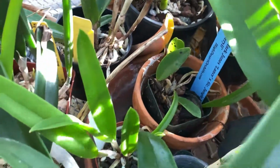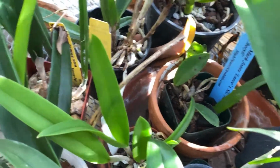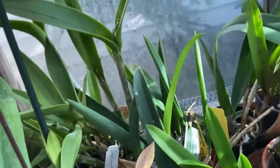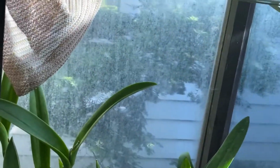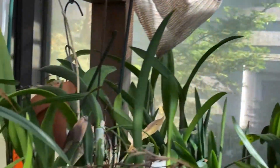Not a surprise there. Whoops, and I just dropped one. Sitting here, this is a Encyclia Santa Barbara Sunset Showtime, which has this nice new growth right there. And I'm gonna grab this plant that fell back here, which is my Golden Sunset. And it's got a new growth, two new growths. This will go outside.